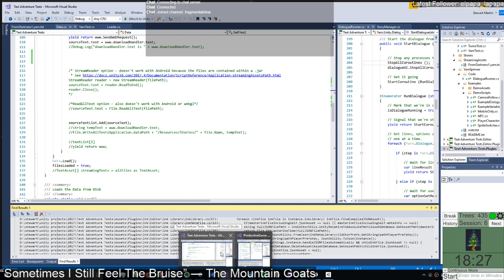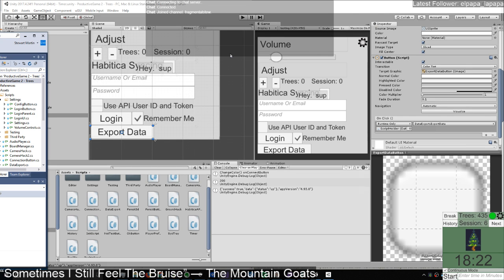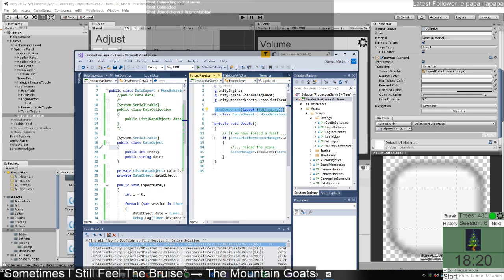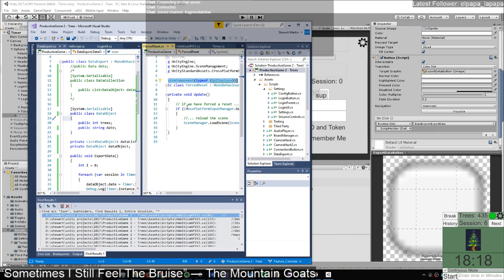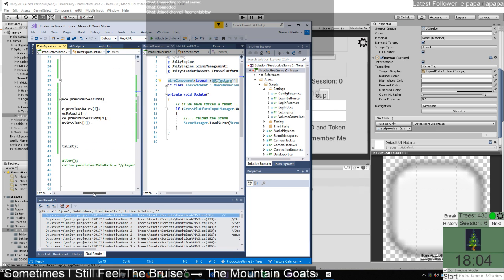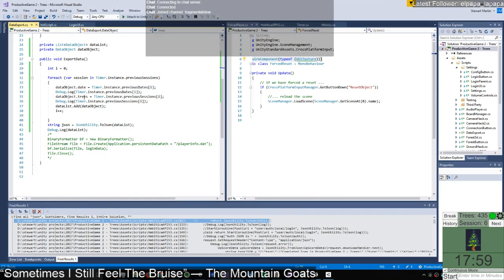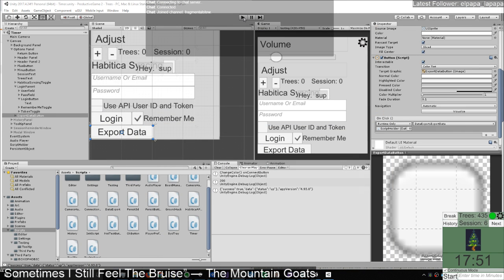I assume all of this is saved as well. It's the wrong one. Like dragging it. There we go. As long as I don't drag any windows, it's fine. It's probably Windows Arrow, whatever it's called. Okay. So it should print out a bunch of debug log stuff. It should tell me whether or not it's gonna work.